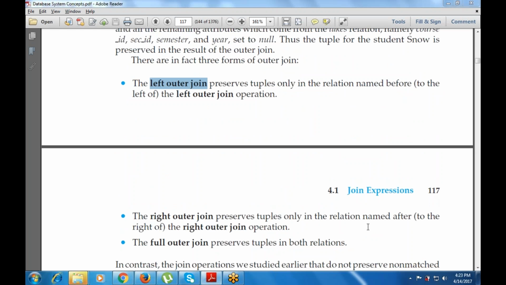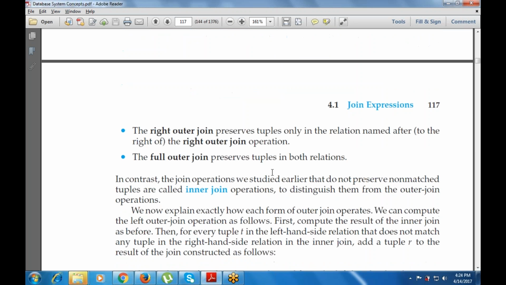Now let's start with the joins again. The first one is the left outer join, which preserves the tuples only in the relation named before, that is, to the left of the left outer join operation. The next is the right outer join, which preserves the tuples only in the relation named after. So one is before, one is after. Then the full outer join preserves the tuples in both relations, that may be one table and the other table.